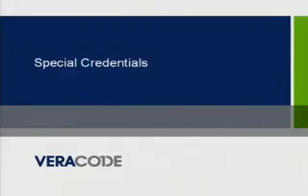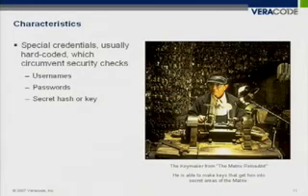So our first category is special credentials, which is probably the most popular and simplest kind of backdoor. This is like what Jim talks about in WarGames. He just puts in his own special username and password. But it could also be a password hash. It could be a key. Essentially what it is, it's something that's hard-coded into the application that will bypass the normal password table or keys.